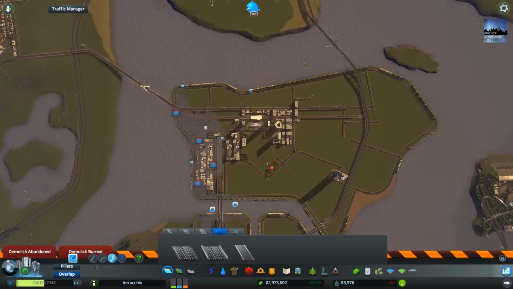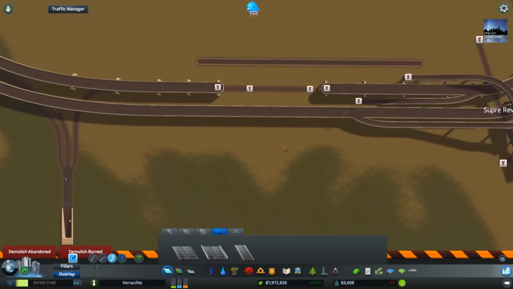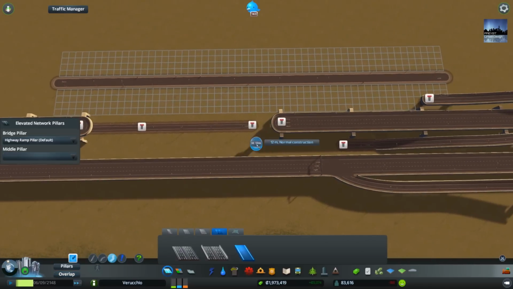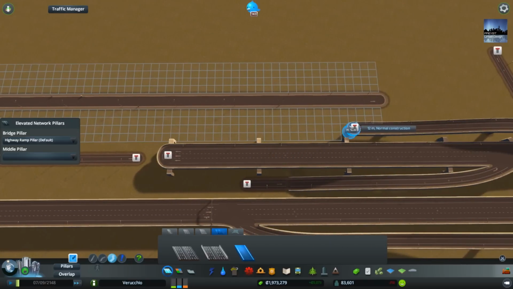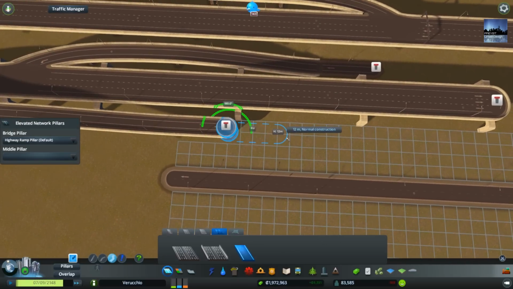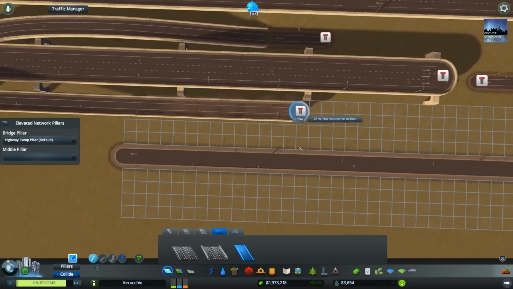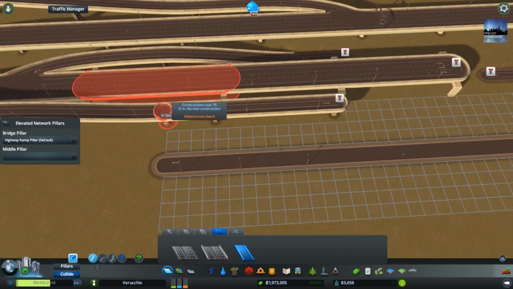I'm just considering whether or not we need this connection from here as well. I think it would be ideal to have. So for now, this can just simply connect to the highway from here. Or we can push it across a little bit further. So let's just push it out to say here. Now let's see this from here.